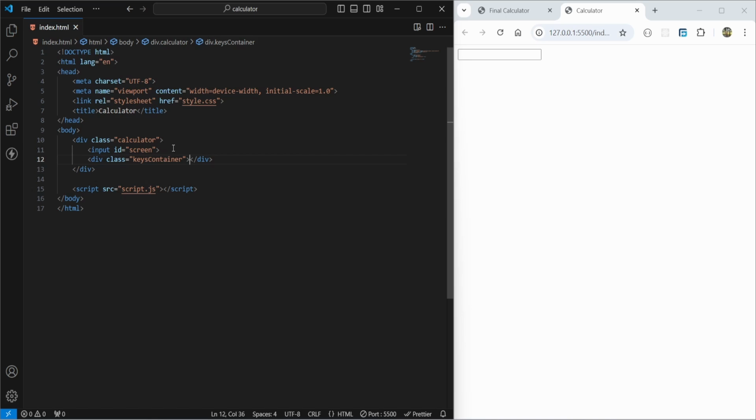Input element is writable by default, but we don't need to type in it. So I use a read-only attribute.